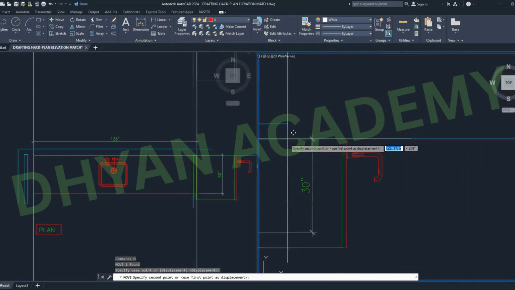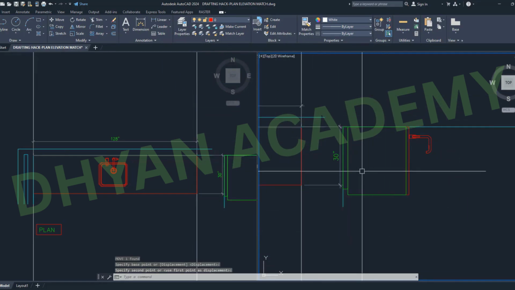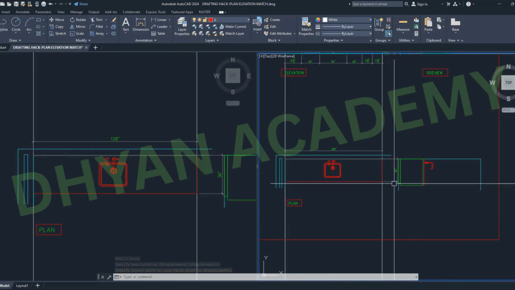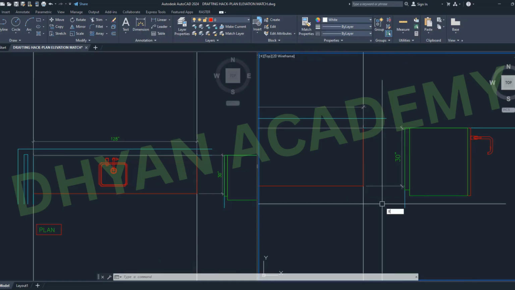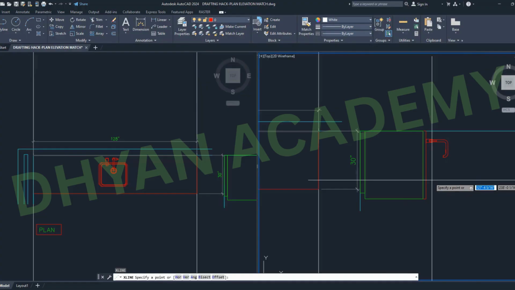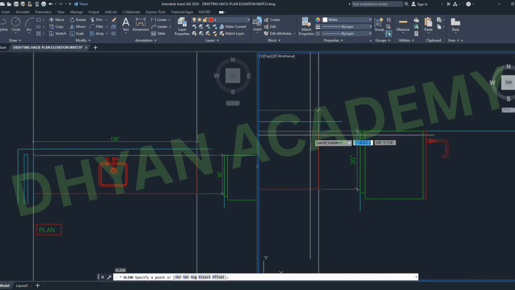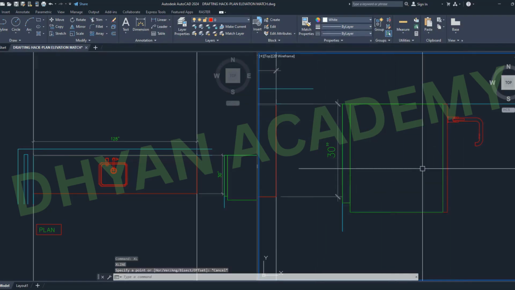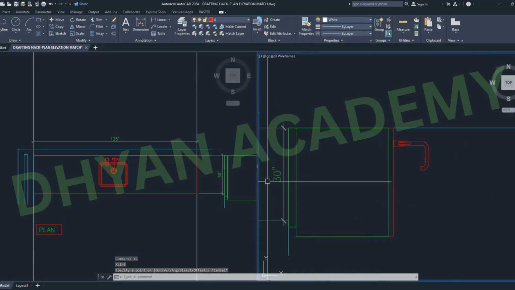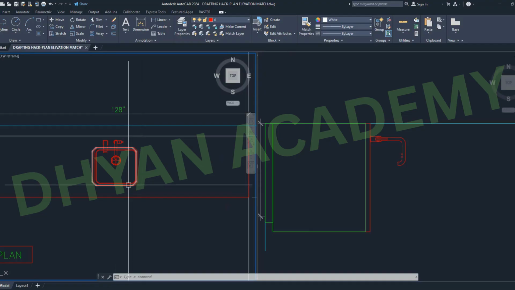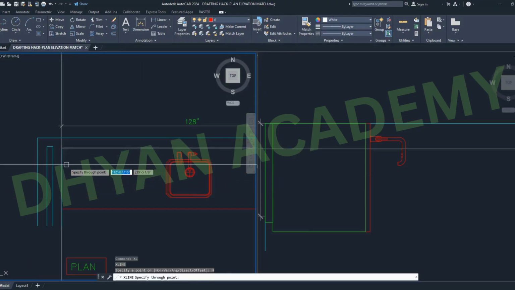While doing this, what is the direction of the depth here? First understand that. The depth direction that we see here and what we see in our side view, we have matched it, so it has to rotate. Depth should be on the same side, so the depth here is 30 inches and here also it's 30 inches. Now what I'm going to do is place it like this, place it in this manner, and then let me come back here. I'll give the horizontal depths.